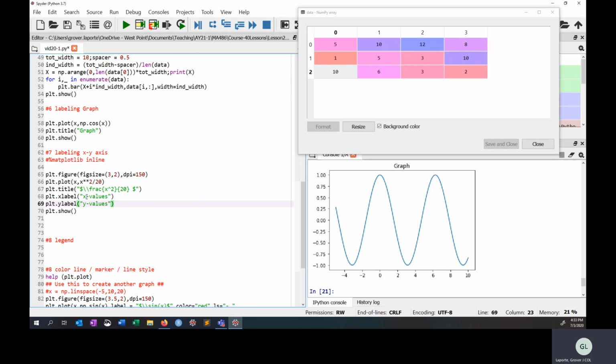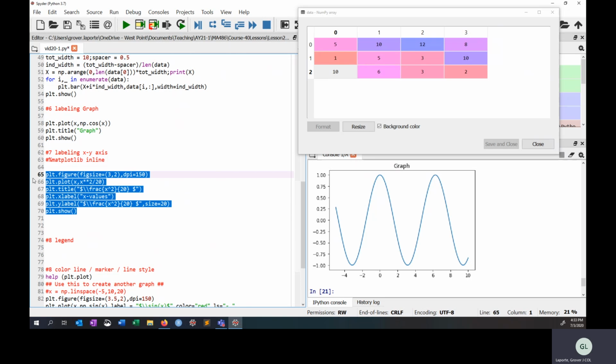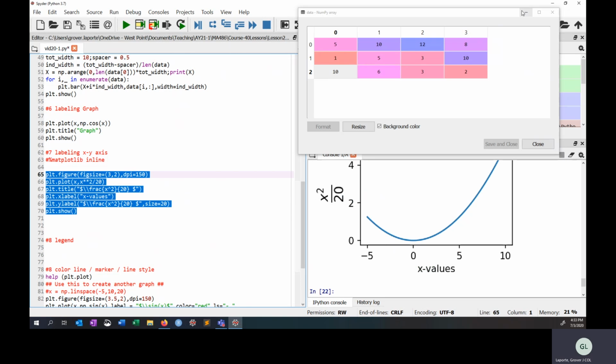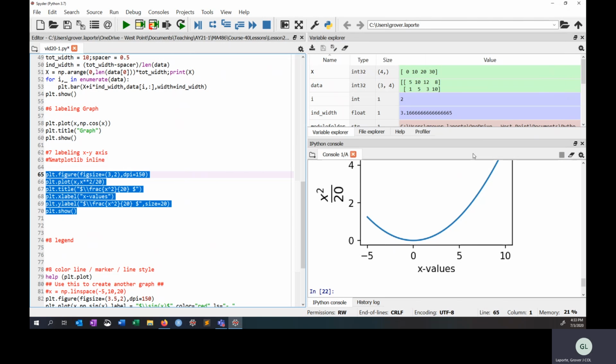I just didn't in that case. And let's see. If you want, you can change the size in here too. As a matter of fact, let's go ahead and use some LaTeX in here. So let me just copy paste it, and then we'll make the size a little bit bigger so you can see how to change the size. Let's see what that looks like. All right. Whoa, it got big, didn't it? So let me exit out of here.